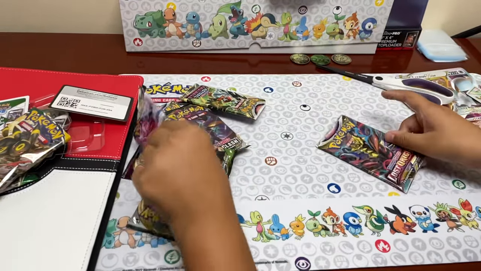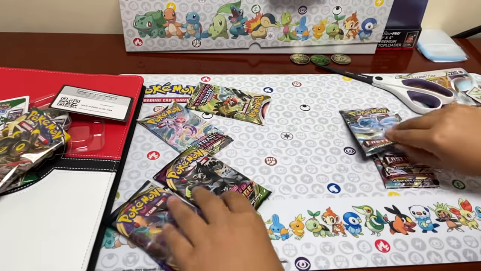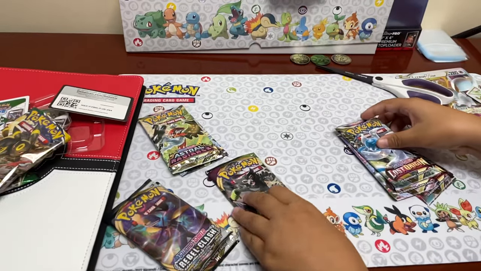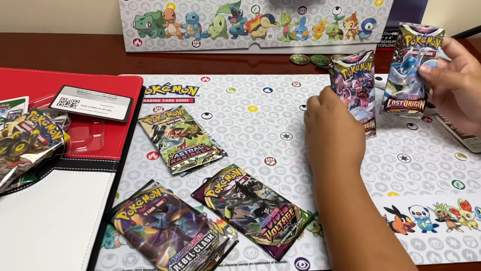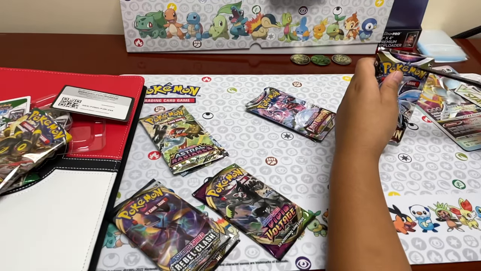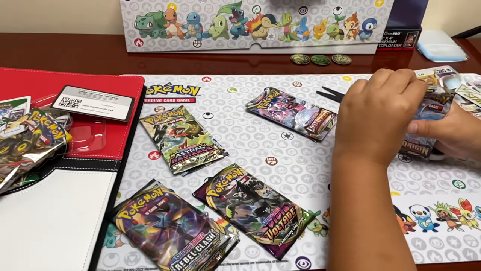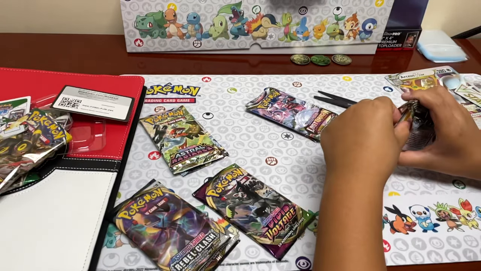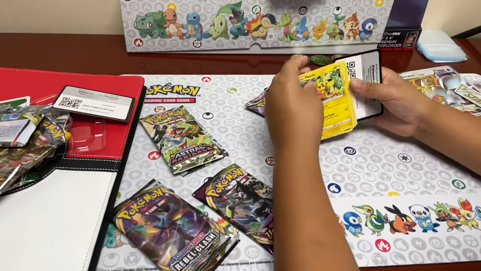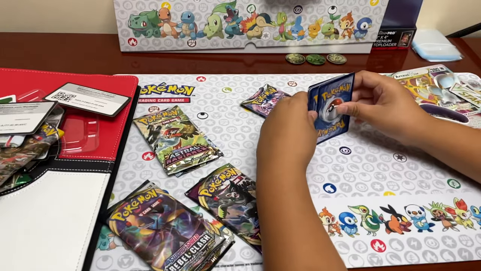Now let's, actually I think I'm gonna sort them by things. Okay, let's go next with Lost Origin and then my favorite. In here. Okay. I know this card is pretty bad. Okay. Then flip it over.